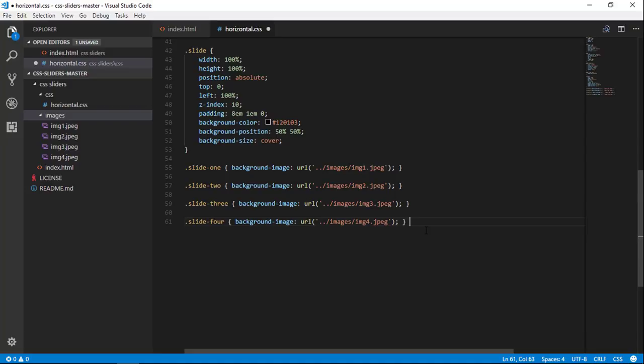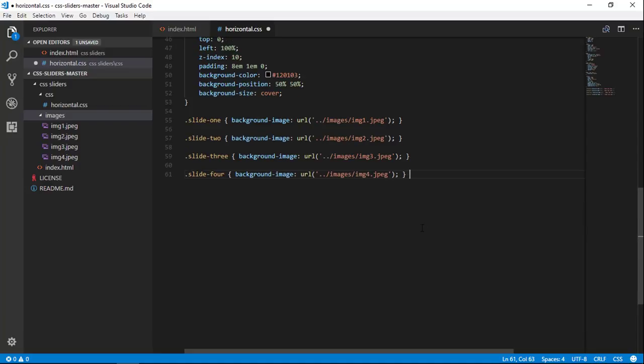And with that, our slides are done, but they are currently off screen. We want to move them onto the screen only when the radio element is checked. So all that is left to do is to target this checked state. We're going to use an attribute selector to select any input that has an ID that starts with slide. Then we will further qualify the selector by adding the pseudo-class of checked. This will target any of our radio inputs as they all begin with slide. Then by using the adjacent sibling combinator, which is a plus sign, we can finally target our slide.